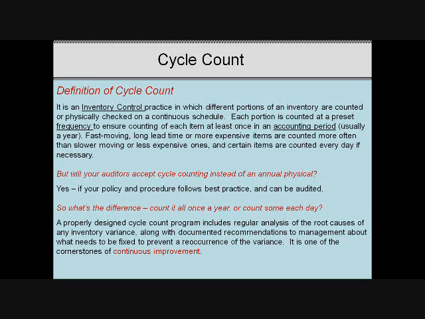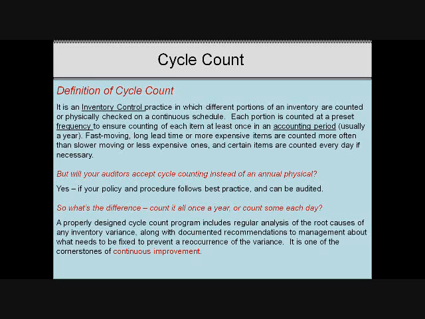A properly designed system with strong policies and procedures that you are following closely, that are essentially best practices, can be audited, and your auditors will embrace this. There is no reason why they will not accept that unless, of course, your inventory accuracy trend is all over the board and it's unbelievable. So it has been accepted. We have case studies to show you that, and we'd like to talk with you further about that if you're interested.